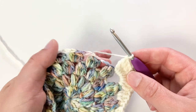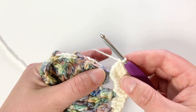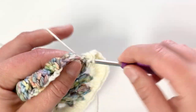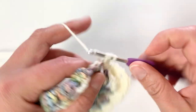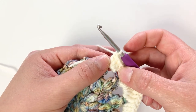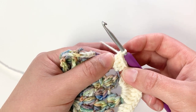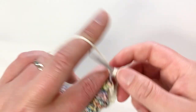Okay, so we're going to work down the side of our square or would-be square. So we're going to put in four double crochets, four half double crochets, and four double crochets. All right. And if you want, you can do shells of three. So these are generally called granny shells, right? We're just turning them into a granny square at this point. Typically granny squares are three stitches, right? I just do four because it fills it in and makes it look nice and solid.